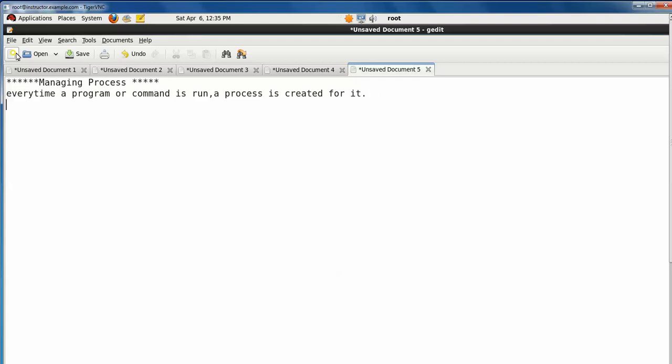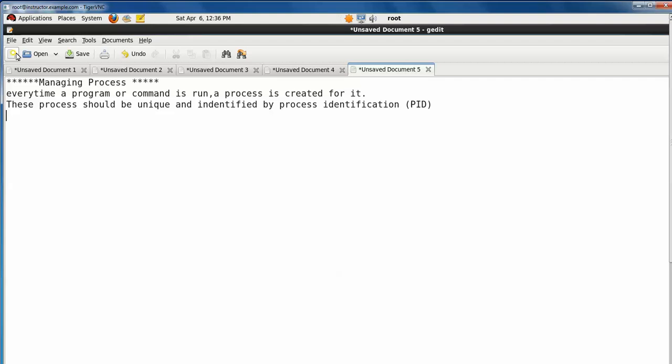This process should be unique and identified by the process identification, which is nothing but the process ID number.